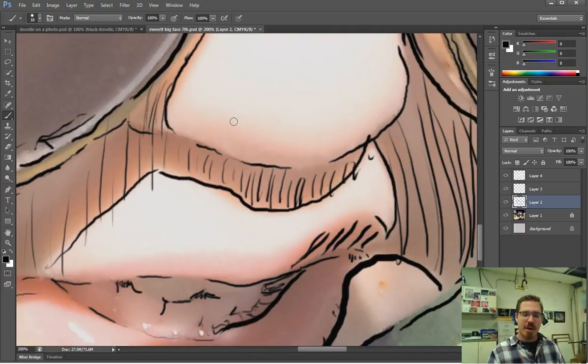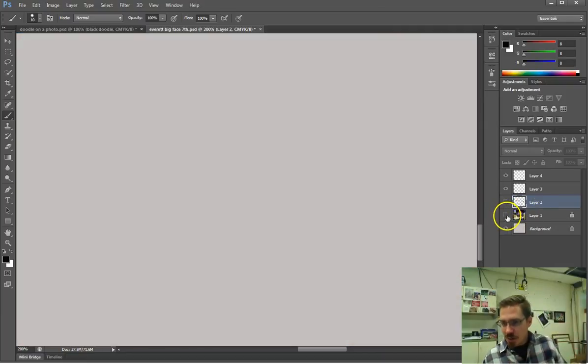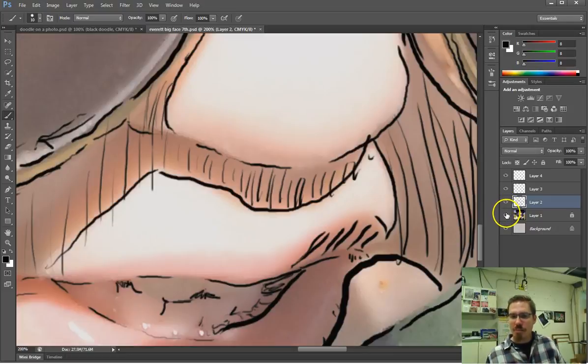Anyways, I squint my eyes a lot to see how a photo has dark and light areas. If I take away my drawing for a second, you can see that the shadow underneath his nose is pretty dark, and some of the shadows on his face are pretty dark as well. So I'm going to bring back the drawing, and I'm going to use the pen stylus to do some what is called hatching, which is just doing lines.